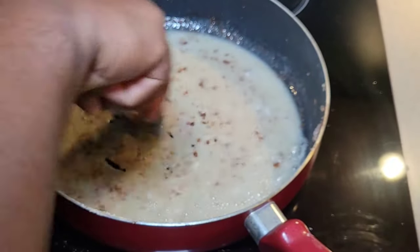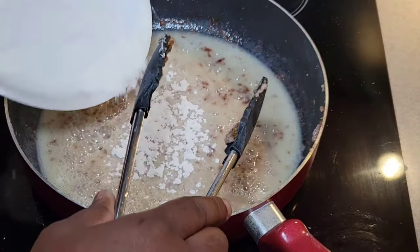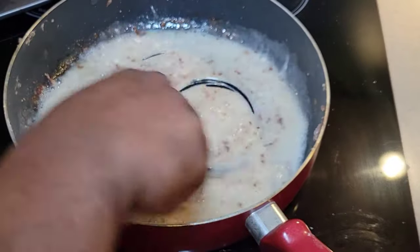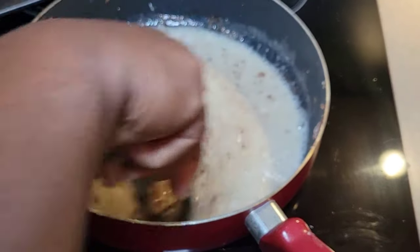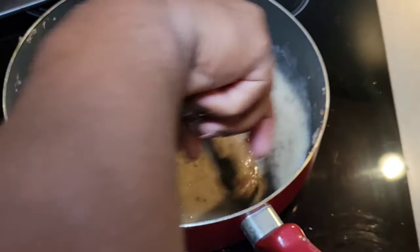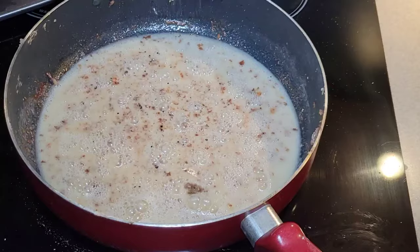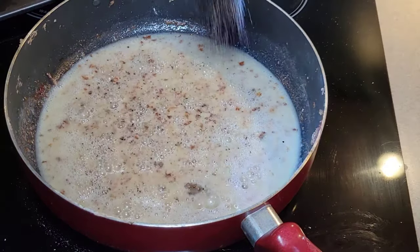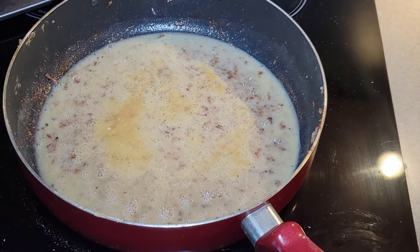Sometimes I like it a little thin and flavorful — it's not going to be thin, but it's definitely not going to be thick; it's going to be nice and silky. Go in with your flour into your oil and keep stirring to make sure you have no lumps or clumps. We're not building a roux — we're just cooking that flour until we get that floury taste out of it. You don't have to cook it for a real long time, but do cook it for a few minutes to remove that floury flavor. Then we're adding in our seasonings: fresh cracked black pepper, salt, garlic, and onion — the same seasonings we used on the meat.